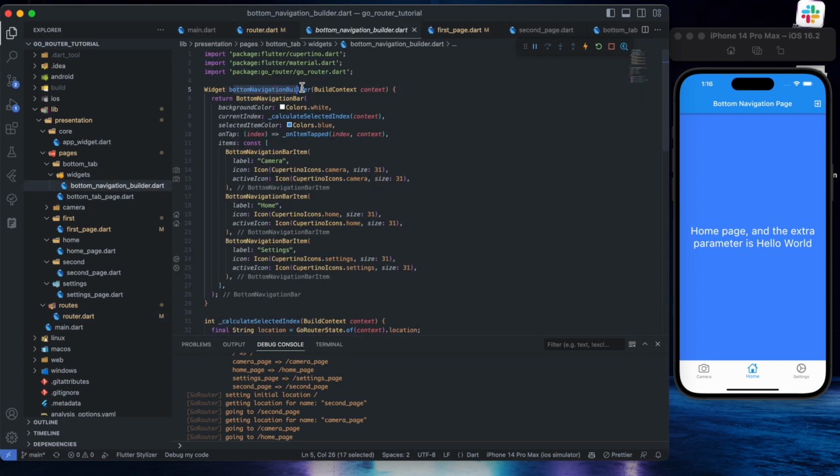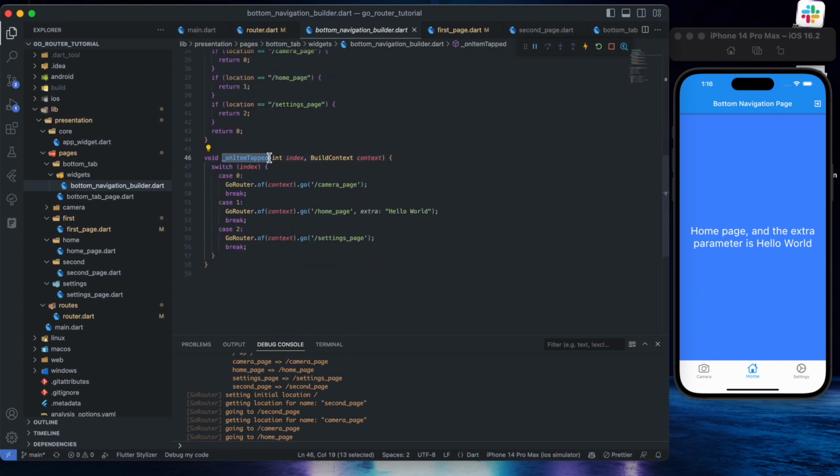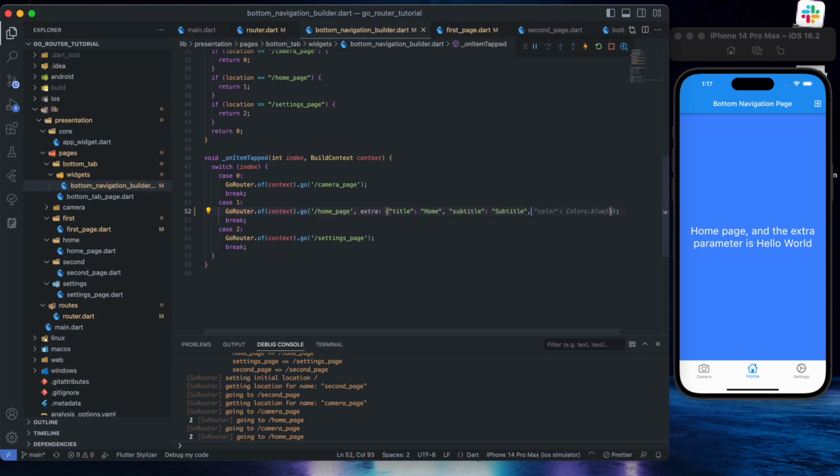Here our bottom navigation builder, and onItemTapped like this. Okay, and here when I want to go to our page, I say I want to give you an extra parameter which is a string, and it is actually hello world, and that's it. For multiple parameters, we can use a map like this, or we can add some other parameters like subtitle or color.